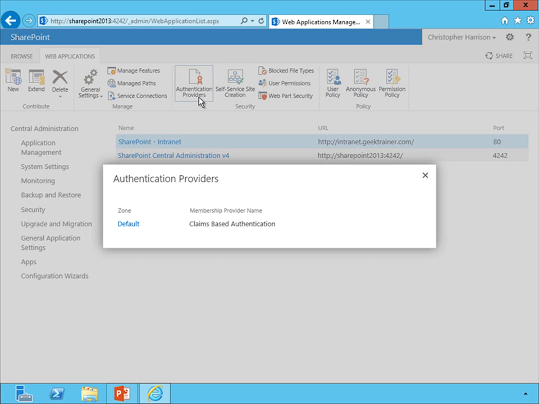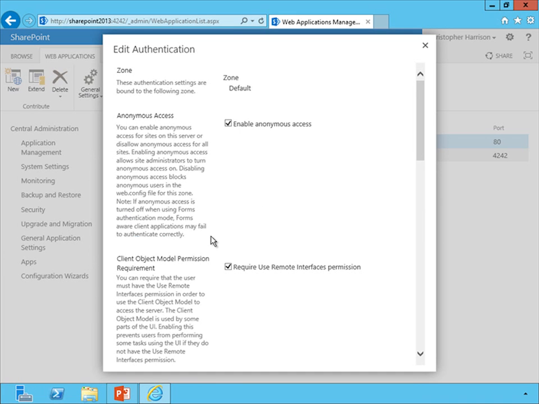Now, in my case here, I just have the one zone, just the default zone. So I'm just going to click on that. And then what you're going to notice is that we have Enable Anonymous Access. Now, in my case here, Enable Anonymous Access is already checked. The default, however, is for not enabling anonymous access. So if you did actually want it, you would have to come back into here and put the little check there. Now, in my case, for right now, I really don't want anonymous access.